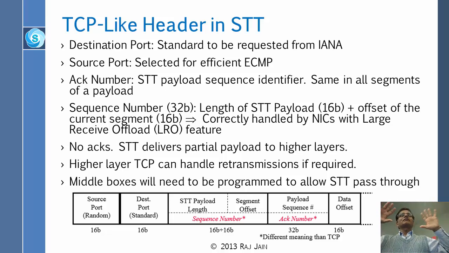Right now I am managing this cloud. I tell everybody, look, we are going to use port number 325 for STT. And that becomes a standard for my data center. It's not a standard for some other data center, but it's okay for here. So in every host, 325 is for STT. It's the local standard. The destination port has to be a well-known port because you are going to start the conversation. So I want to talk to you, so I have to know exactly what number to dial, which is your port number.